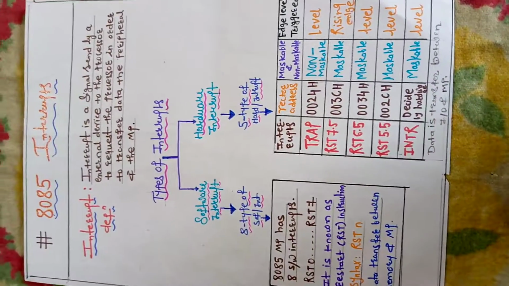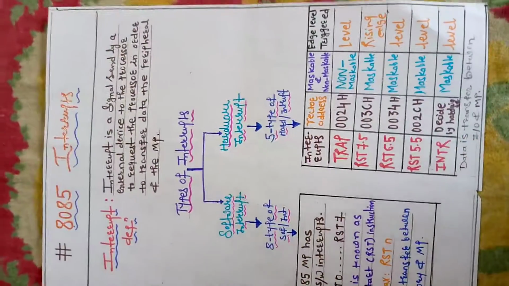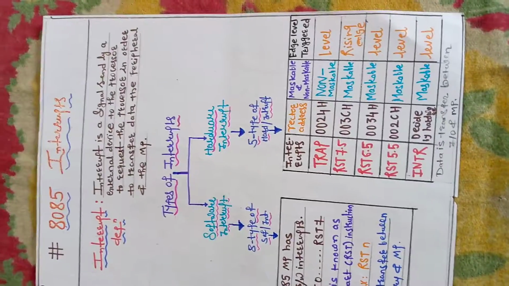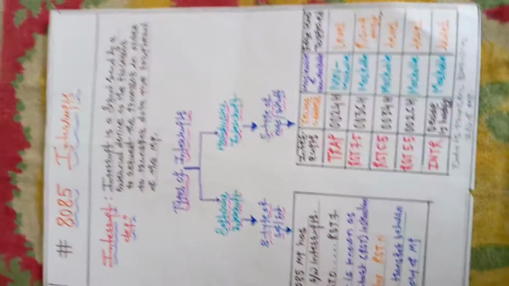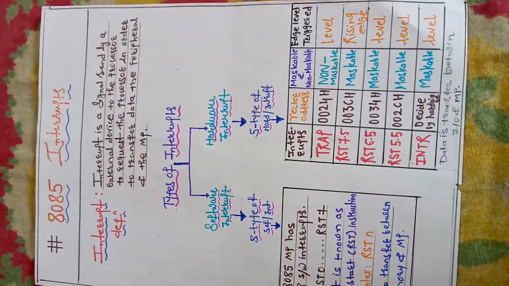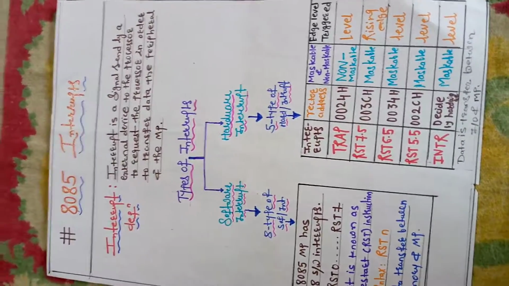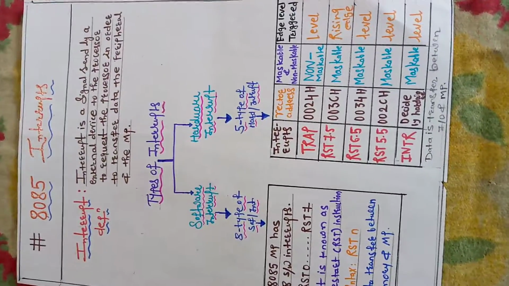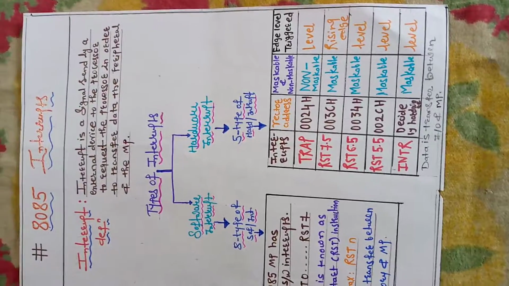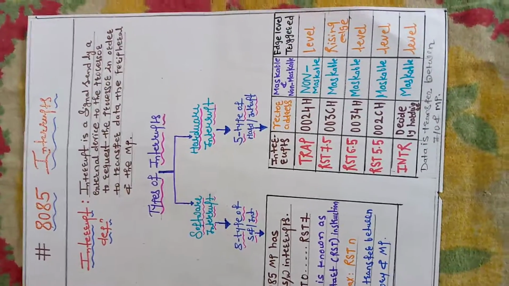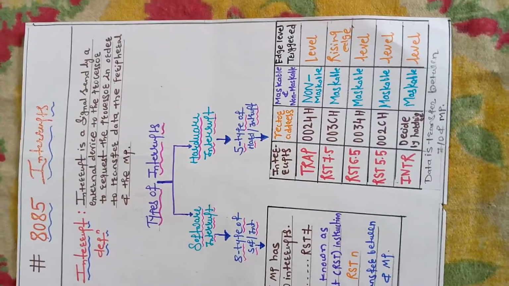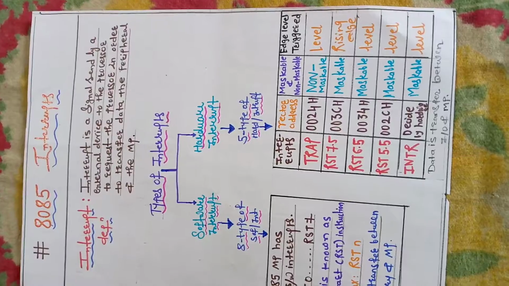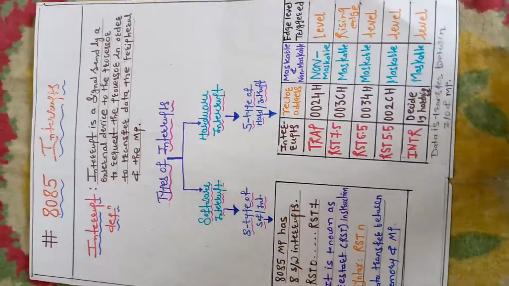Basically, in the definition of interrupt, you can see that an interrupt is a signal which is sent by an external device to the processor to request the processor in order to transfer the data, to the peripheral or the microprocessor. Simply, from that you come to know that an interrupt is a type of signal sent by external devices to the processor, making a request to the processor to transfer the data to the peripheral or to the microprocessor.